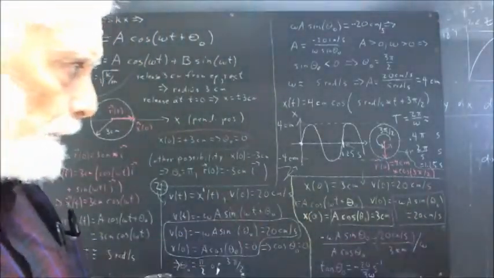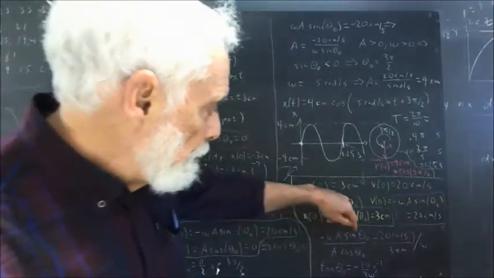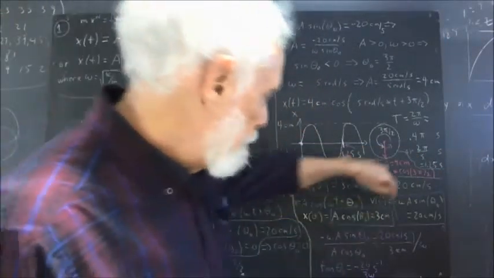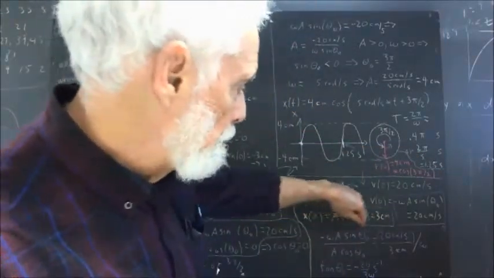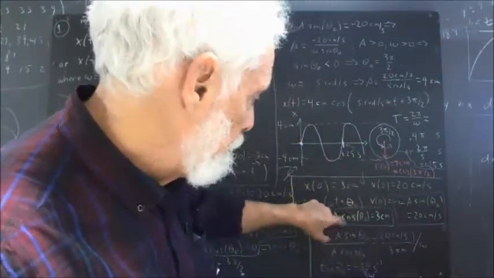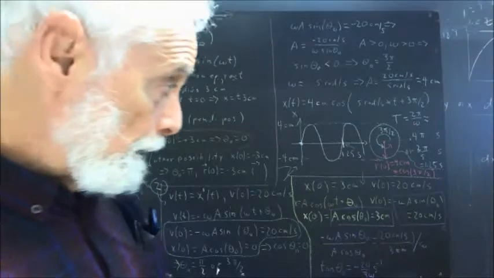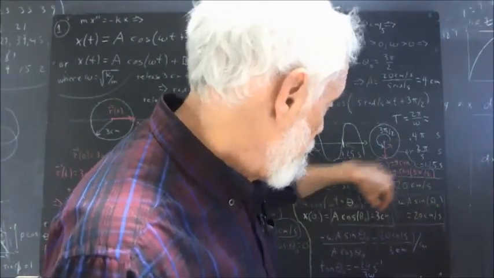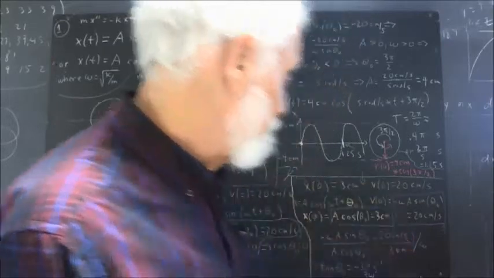We have an arctangent button. We don't have an arccotangent button. We want to get a tangent here. Okay, so we do a sine over cosine, meaning we divide this equation by this equation. The left-hand side is going to be negative omega a sine theta naught from here, divided by the a cosine theta naught from here. The right-hand side is going to be, well, 20 centimeters per second from this equation, and 3 centimeters from this equation.